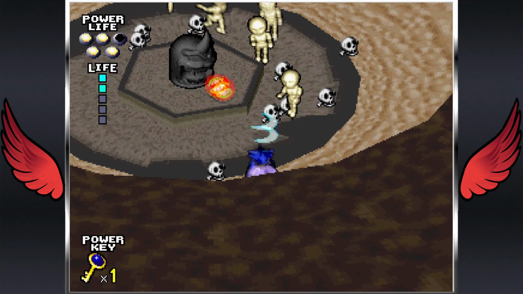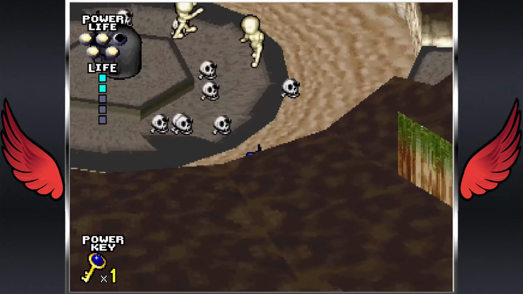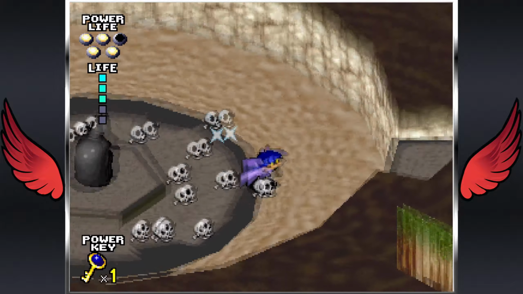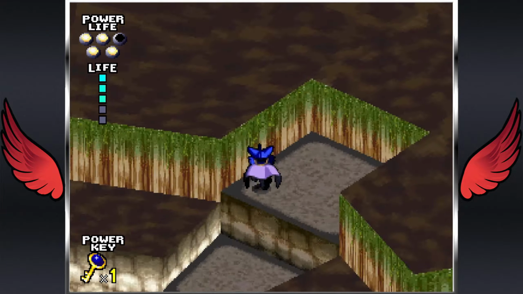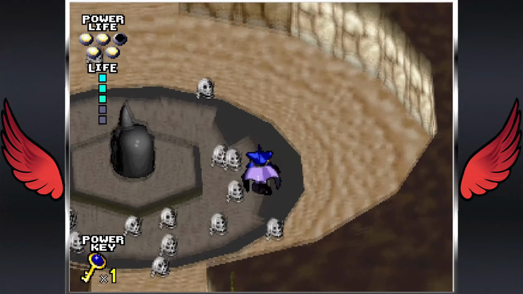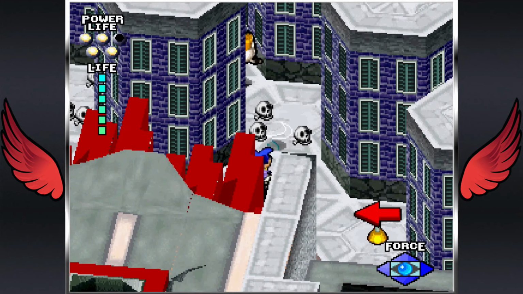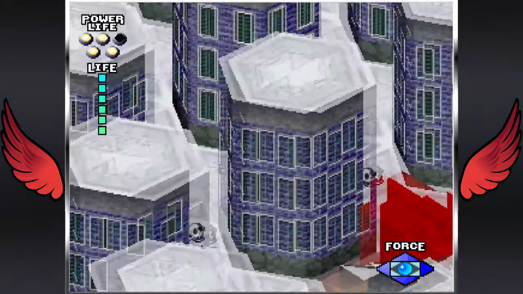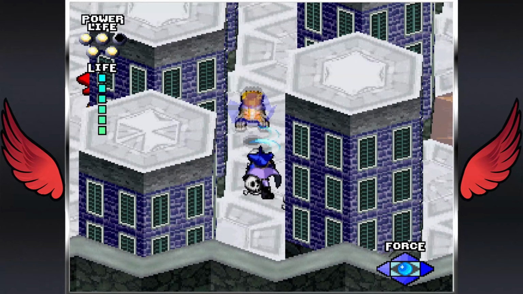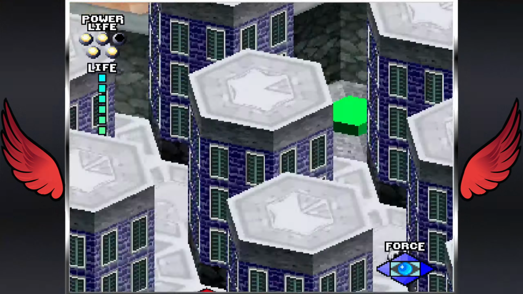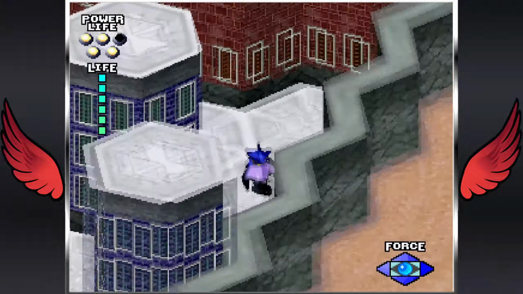For $90, I would say if you're looking for an import for the Saturn, it's definitely one to look out for. I'm not necessarily certain I would put it in the top class of imports. There are certainly ones that I think are better for roughly the same value. Bulk Slash, which Jet Wolf previously sent to me, was another very expensive Sega Saturn game that I think I enjoyed a little bit more, and while that game is a lot shorter, I think it's just flat out one of the best Saturn games. So maybe look for that before this.